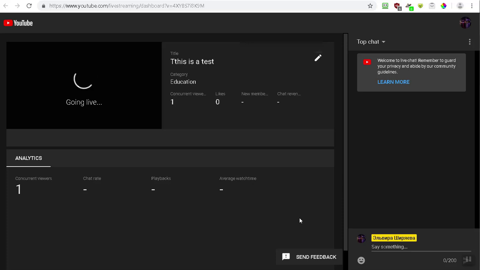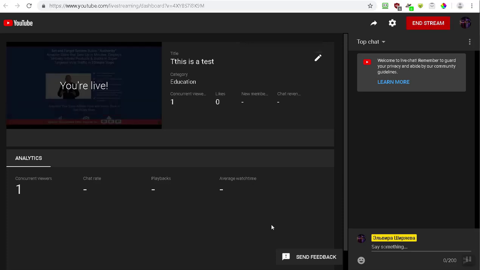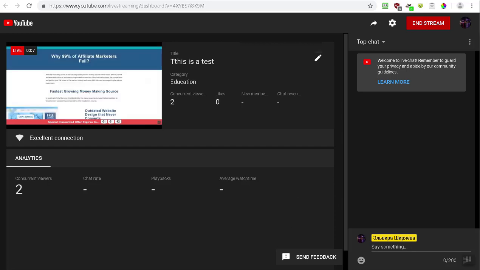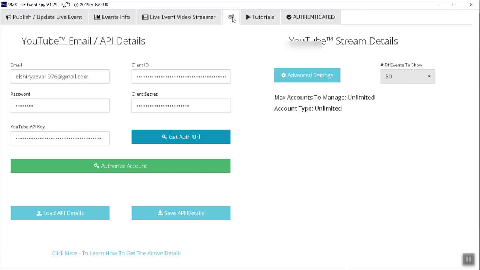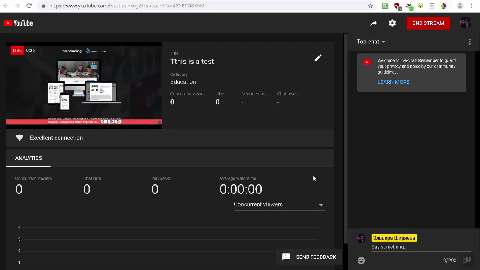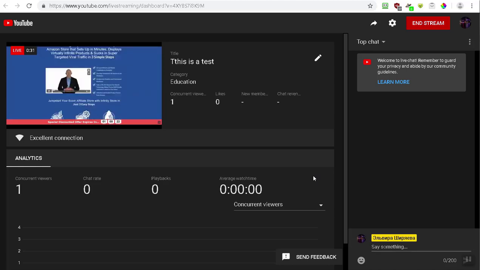This gives you a little bit more data than the old interface. When I said that the only thing you'd need to change in advanced settings was interface, this is what I meant. If you'd gone to advanced settings and put that to old, then the old interface would have come up. The main difference between old and new is there's a lot more data on the new interface. But when you stream by the old interface, you don't have to press the go live button. It's actually live straight away. Whereas on the new interface, you preview it first and then you press go live.